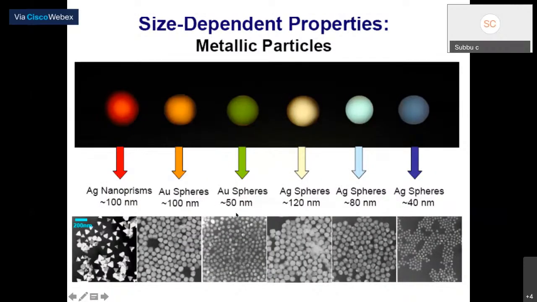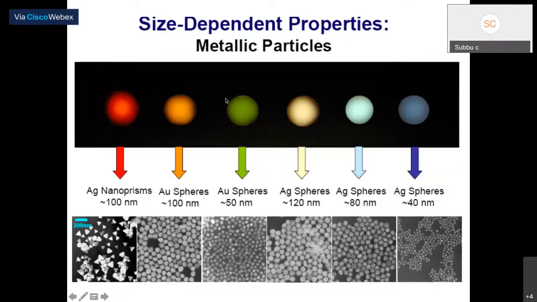But this slide I'm more interested in, because every time your teacher tells you to take a cube and try to put a sphere in the corner, that means we're always assuming that the sphere is the most common shape. This is the easiest way to say that whenever you prepare a nanoparticle or a solid, unless you follow a special technique, you normally end up with some kind of a sphere.